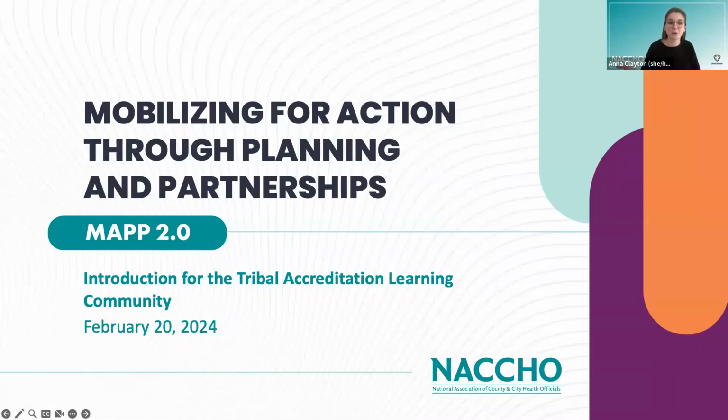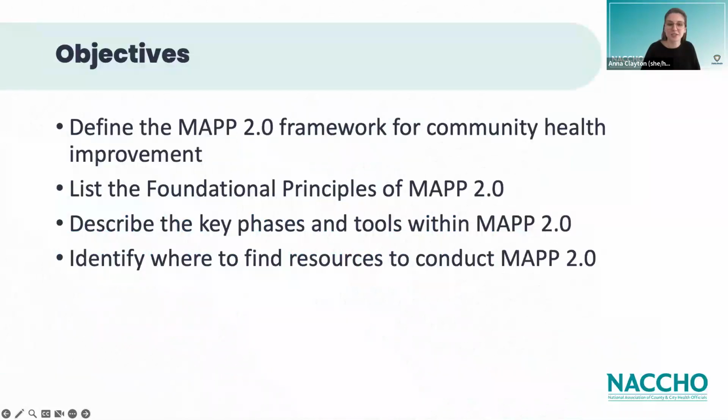All right, so today we will be sharing about mobilizing for action through planning and partnerships, or MAPP 2.0. Our objectives for this session are to introduce you to the basics of the MAPP 2.0 framework for community health improvement, list the foundational principles of MAPP, describe the key phases and tools within the framework, and identify where you can find resources to conduct a MAPP 2.0 process.